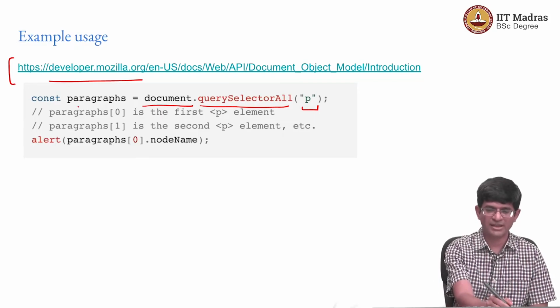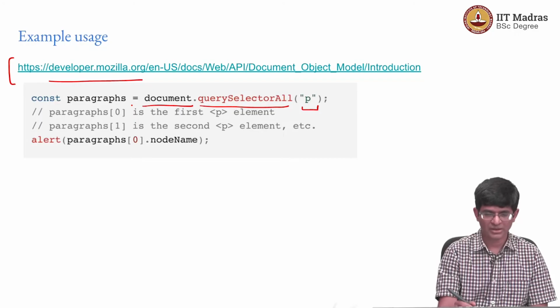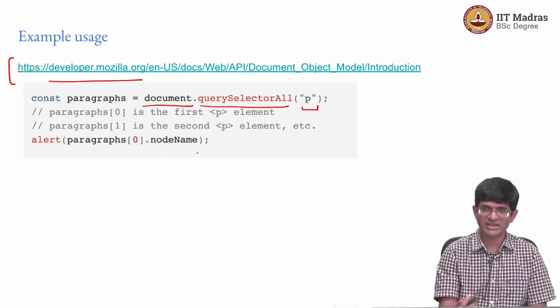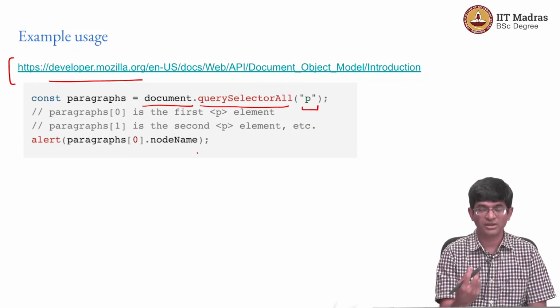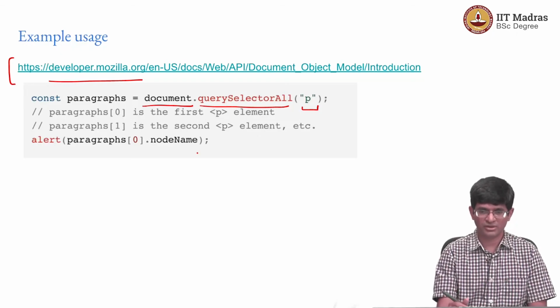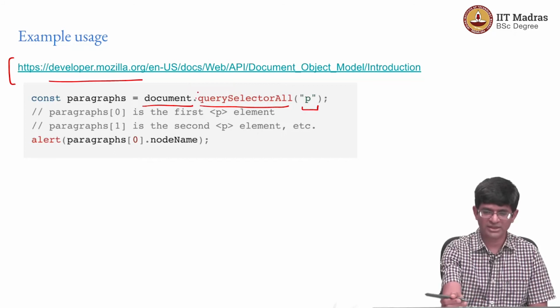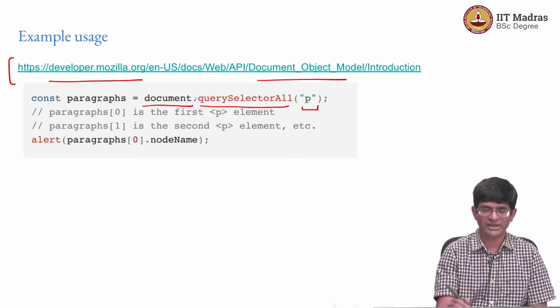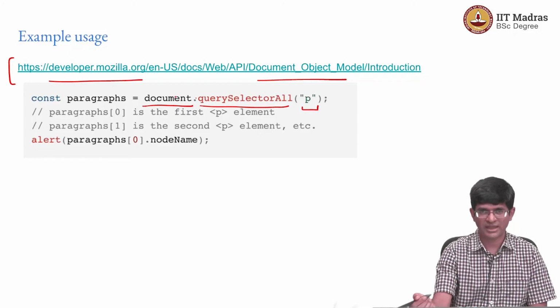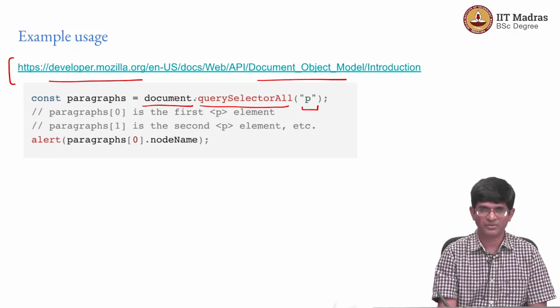So it assigns that to an array called paragraphs. So paragraphs[0] will be the first P element, paragraphs[1] will be the second P element, etc. And alert(paragraphs[0].nodeName) will basically pop up a small window showing the node name of the first paragraph in this case. Okay, so this is a very trivial example of what this document dot is essentially referring to, right? It's treating the document as an object, and therefore I can do that object dot and some function name or a method name, which can be called on that object in order to get further information.